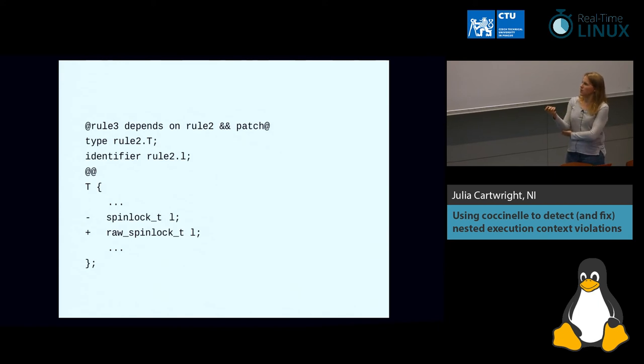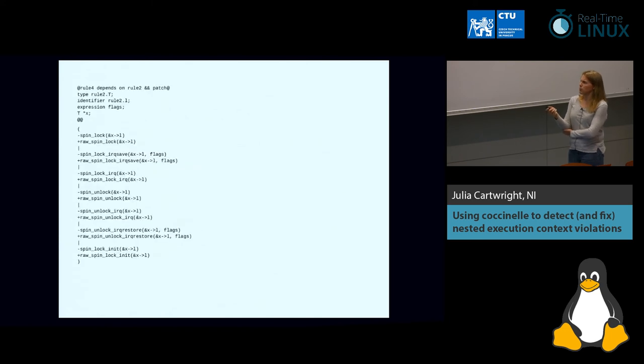But you can actually rewrite members just by putting this T here, where T is the type that I matched in rule two. Then somewhere within that struct definition, you have this member known as L, and you can use the minus plus in the semantic patch language to generate your diff. And from the control flow side, you already saw where I was matching spin lock, but instead of just matching, I'm going to generate a diff, so there's a minus and a plus. That's pretty much it there.